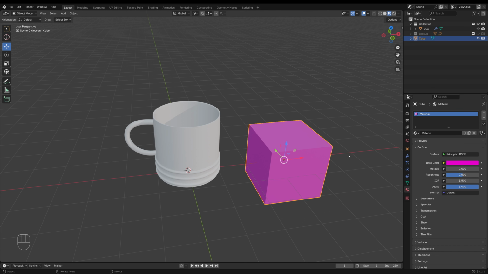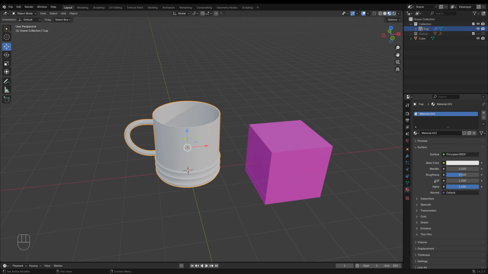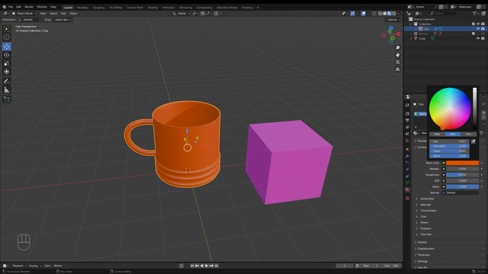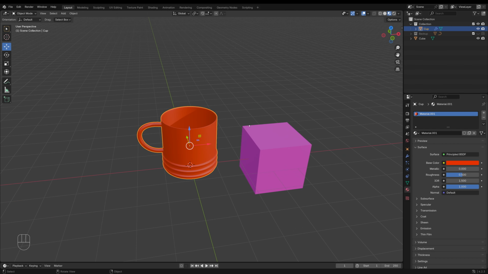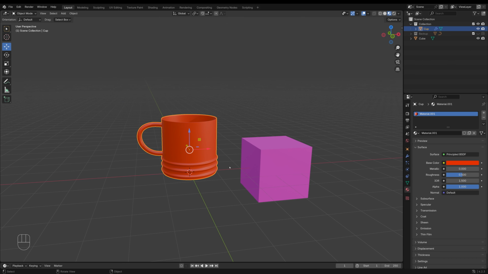So remember that I mentioned that each of our models can have a different material. You can now click on our mug. You can either come to this plus sign or just come to here and press add new material, and you have a new material. Remember that the default base color for the material is white, so you can change it to green or red or whatever you want. So you can see that we have two different objects, but we then have different materials on them.